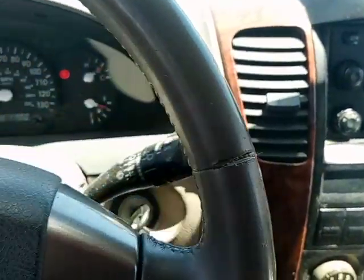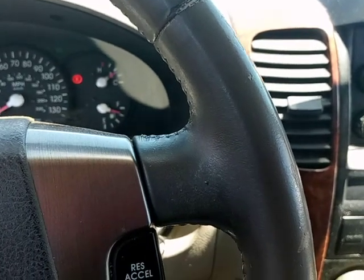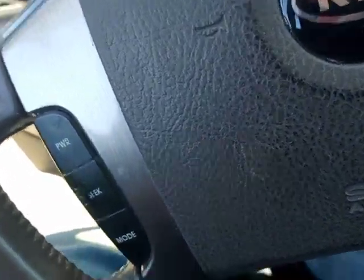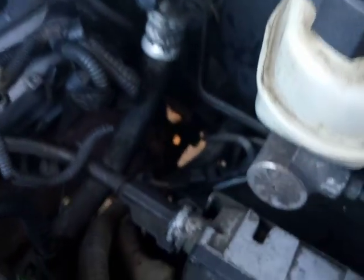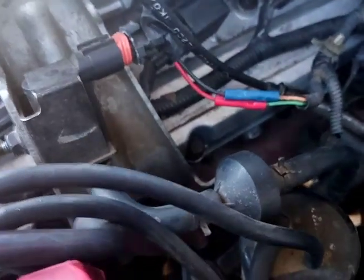And I don't want my customers spending $80-something for a sensor that's really not the problem, because the 420 is giving that, but we're having, as you can hear, the static, the jumping of the spark plug. And that's going to be fun, trying to set timing, just in case.